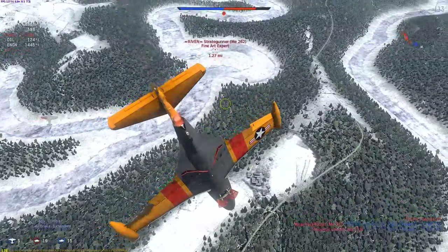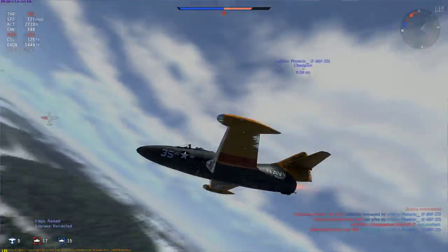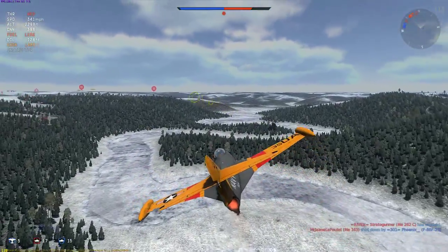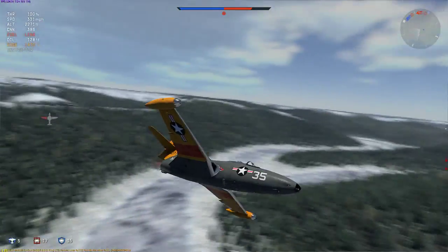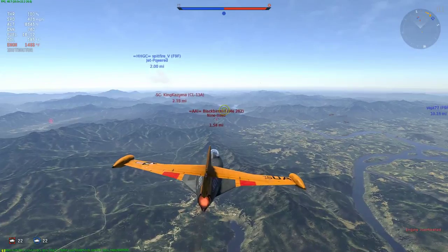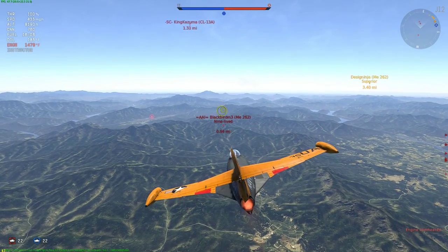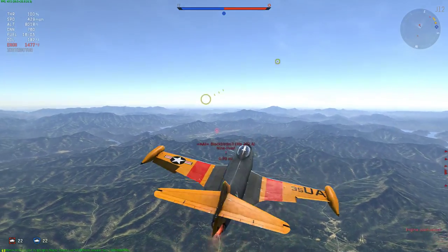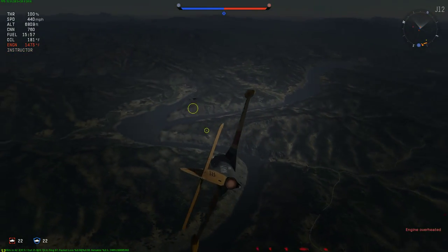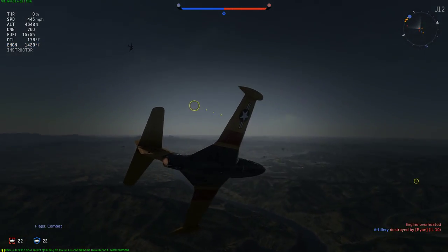Another downside to the Panther is its battle rating. The very first Panther has a battle rating of 8.3, which is actually very high. It throws this aircraft into fighting with every jet above a 6.7 battle rating, so you'll be facing anything from 163s to Canadian Air Sabres. One other advantage the Panther has is that it can pretty much out-turn every jet it comes across, outside of Meteors. With that said, let's move on to the tactics phase.